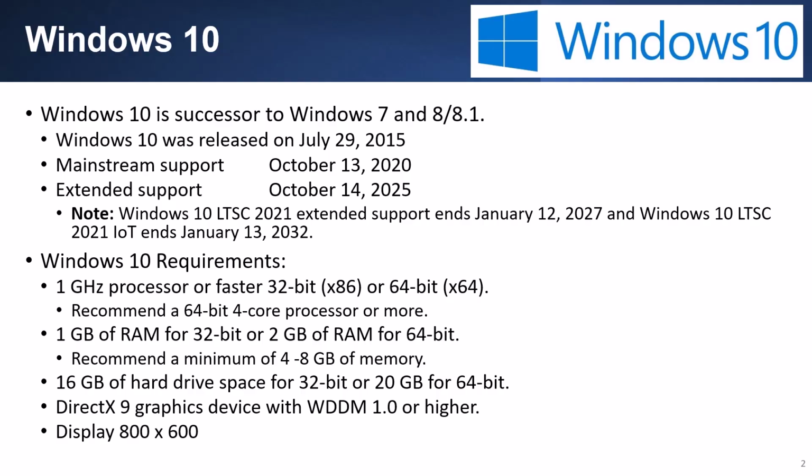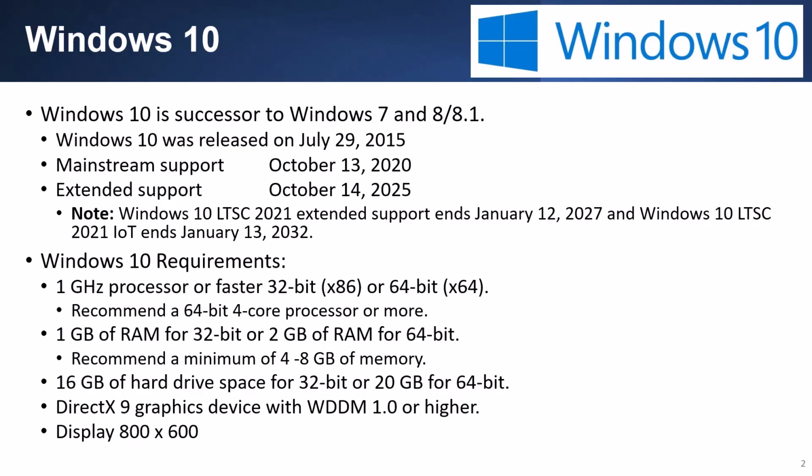Windows 10 is the successor to Windows 7, 8, and 8.1. It was released on July 29, 2015. Mainstream support ended on October 13, 2020, and extended support ended October 14, 2025. It should be noted that Windows 10 LTSC 2021 extended support ends January 12, 2027, and Windows 10 LTSC 2021 IoT ends January 13, 2032.